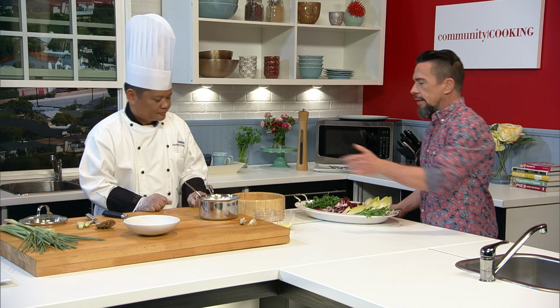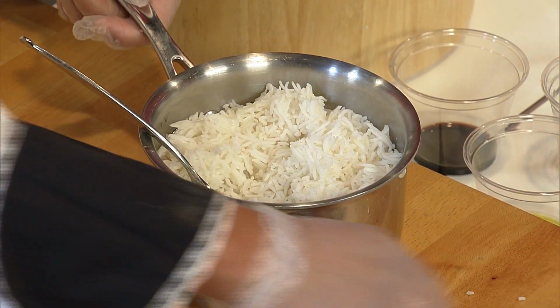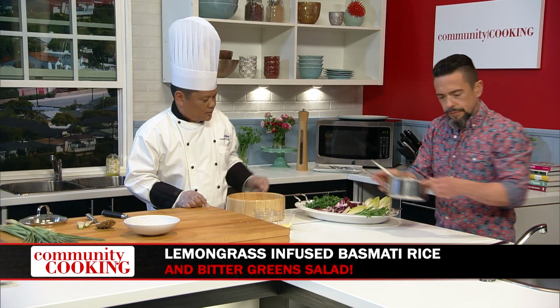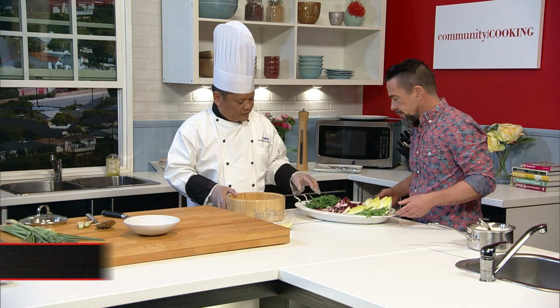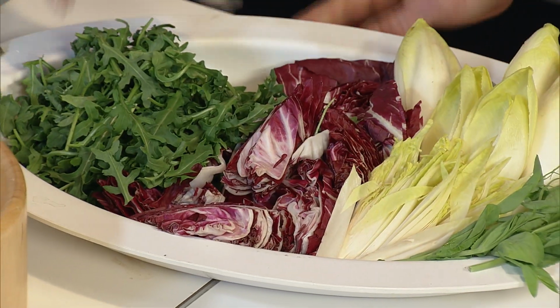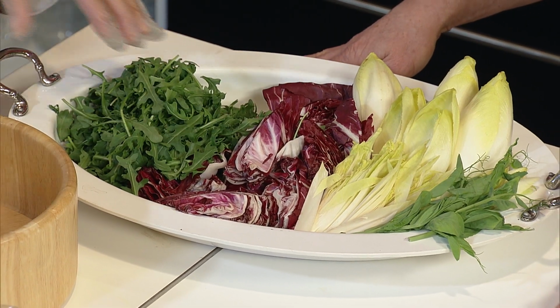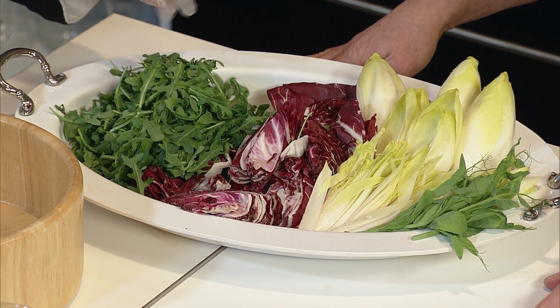Awesome. So why don't I get that out of your way, and then you can talk to us about the salad that you have brought for us. Sure. Okay, we have here bitter greens, and I think it's a nice accent to any dish because it acts as a cleanser to whatever center of the plate that you have.